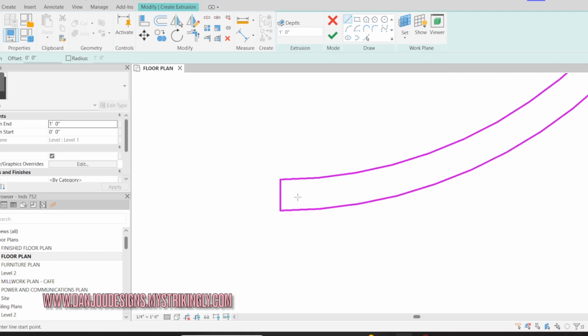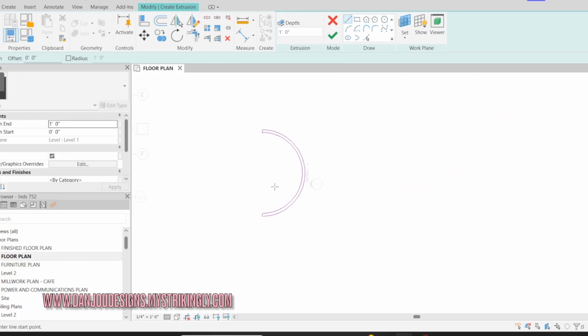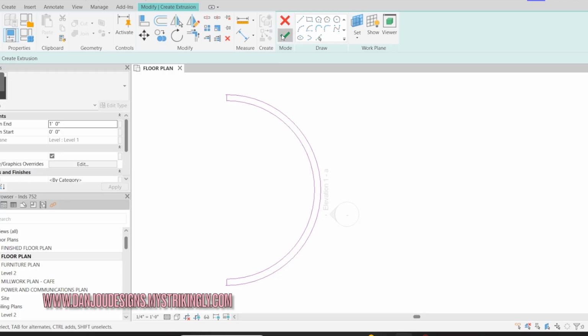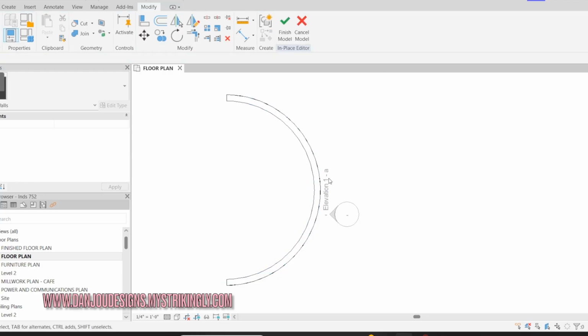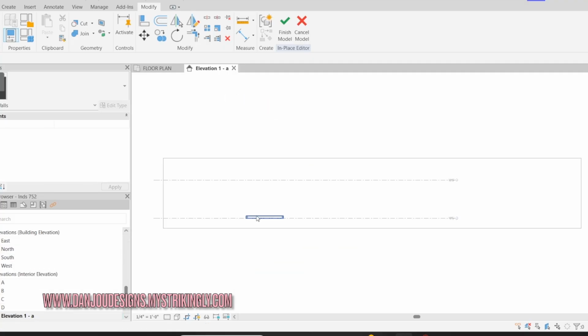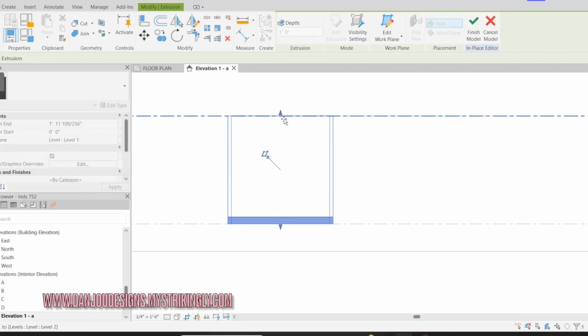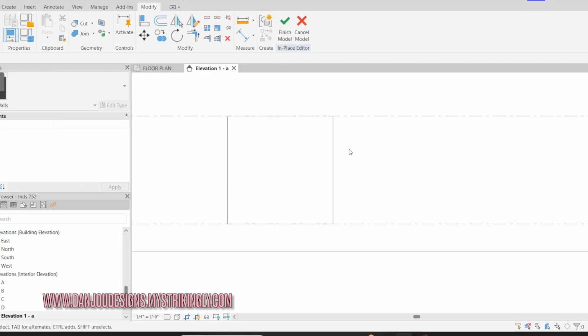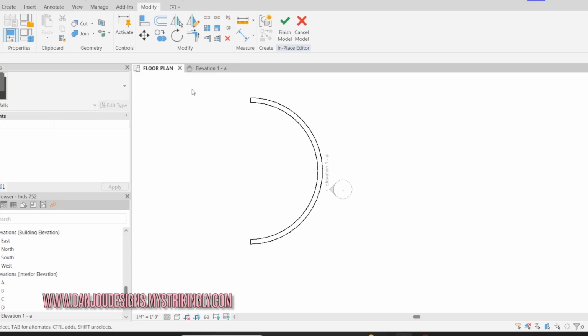And if you have overhangs, just press the trim extend corner tool or TR on your keyboard to trim those overhangs. Click the check mark and go to this elevation view. And in the elevation view, this is where you're going to put your wall at your desired height. Mine is going to be that. So go back to the floor plan view, because now it's time to make the arch.